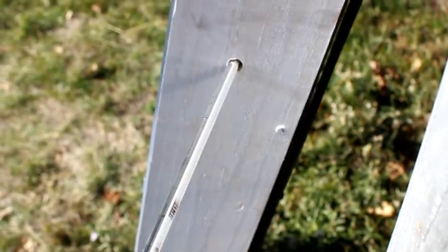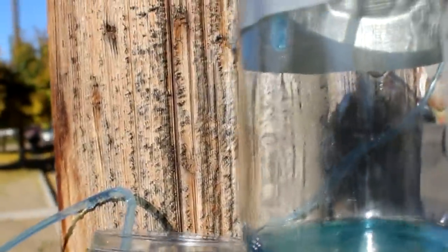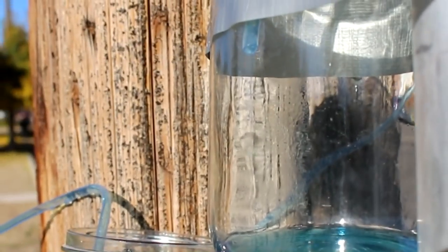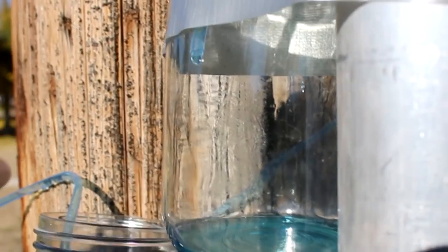That's a tight fit. I ought to ream that out. All right, that's a little easier. Just stick that thermometer in there. Now we'll be able to see what the temperature is in there. But you can see already, the water's being pumped up at least 4 inches.